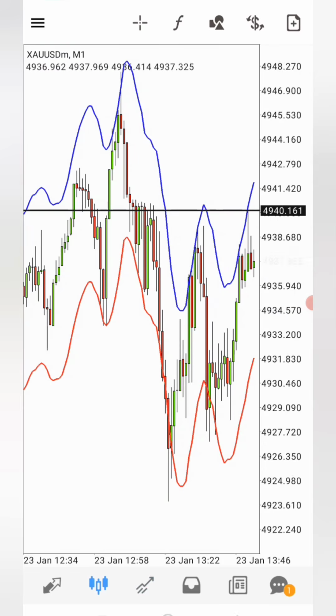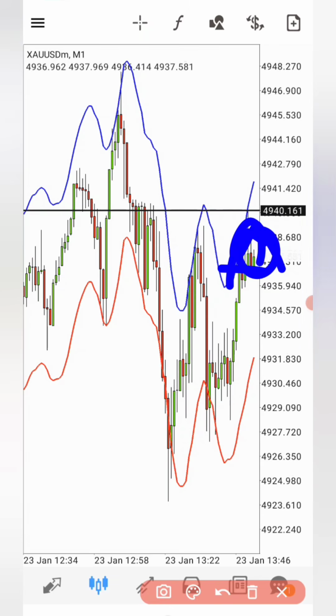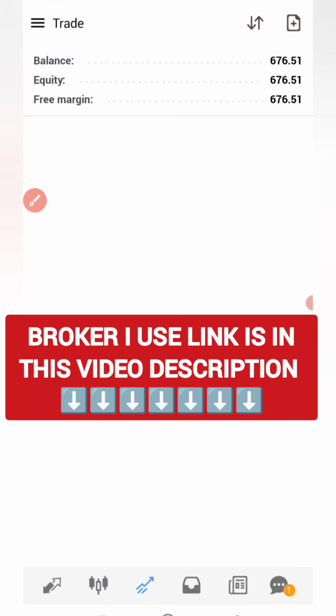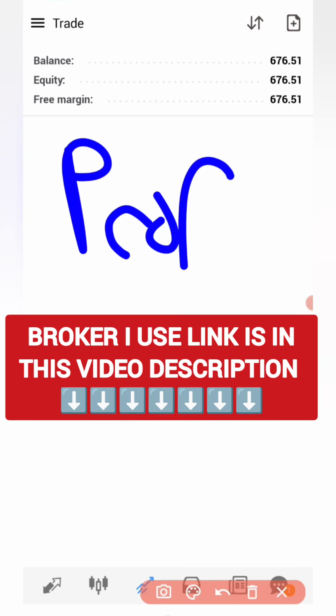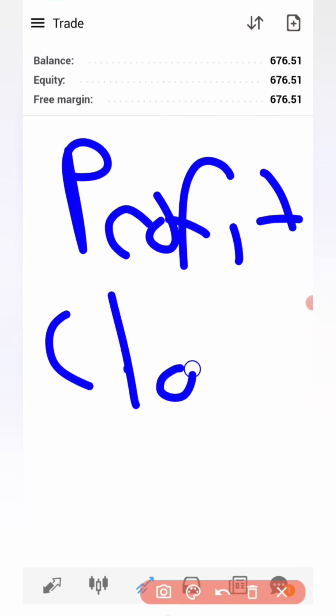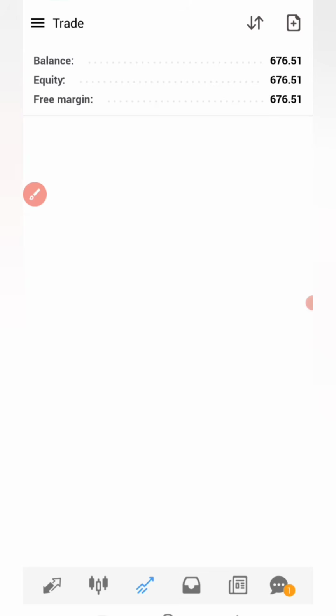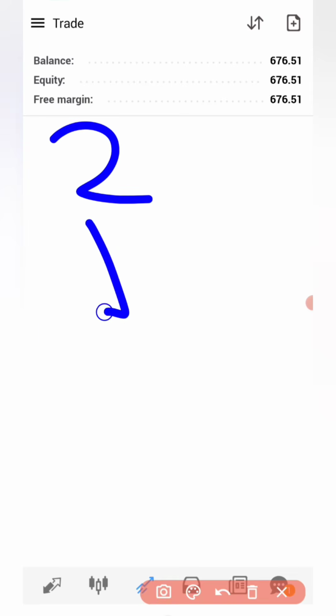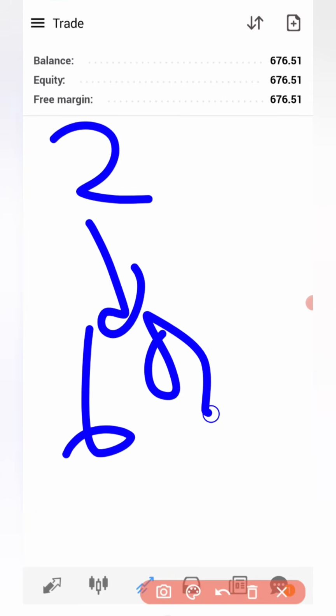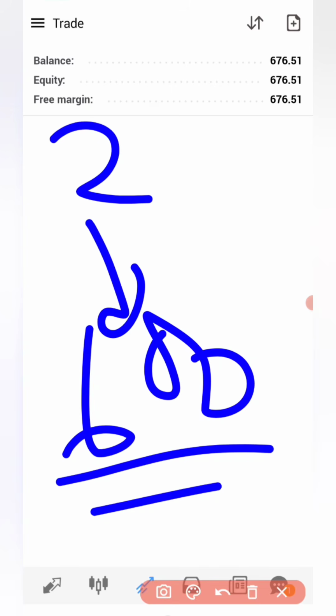300 will be okay, and we just exited very quickly before this actual candle started to go up. So this is why you need a fast and reliable broker, so that when you see profit, you are able to close that profit very quick and call it a day, right? So now we can see where we are right here. We just grew a $2 account to over $600. We are very close to our goal, right?